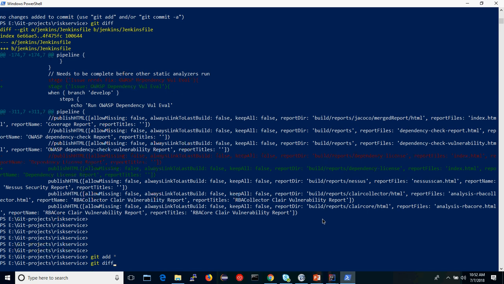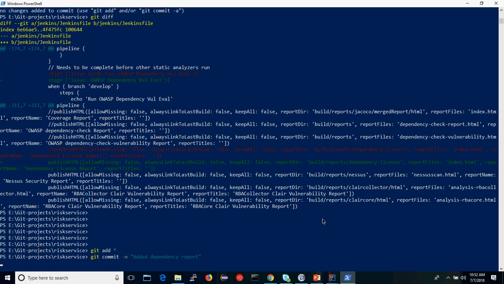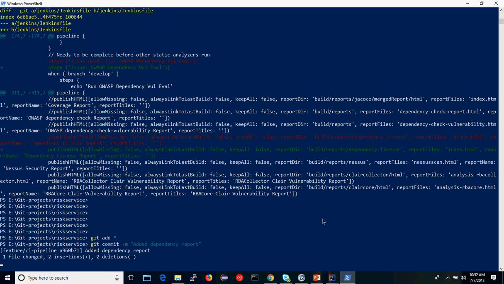So I'm committing the changes to my branch, which is the CI pipeline branch. I'm not going to really explain these Git commands.